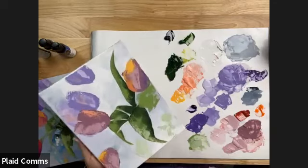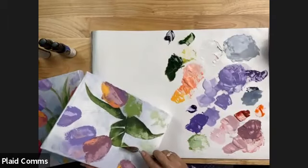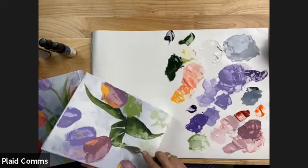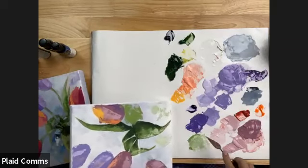And I am just carrying that down so you can see I didn't leave it just like it was. Gonna do the same thing on this leaf. Lighter green going right on top. It doesn't matter if that color underneath is sticky. This is just gonna catch on the edge and float on beautifully.